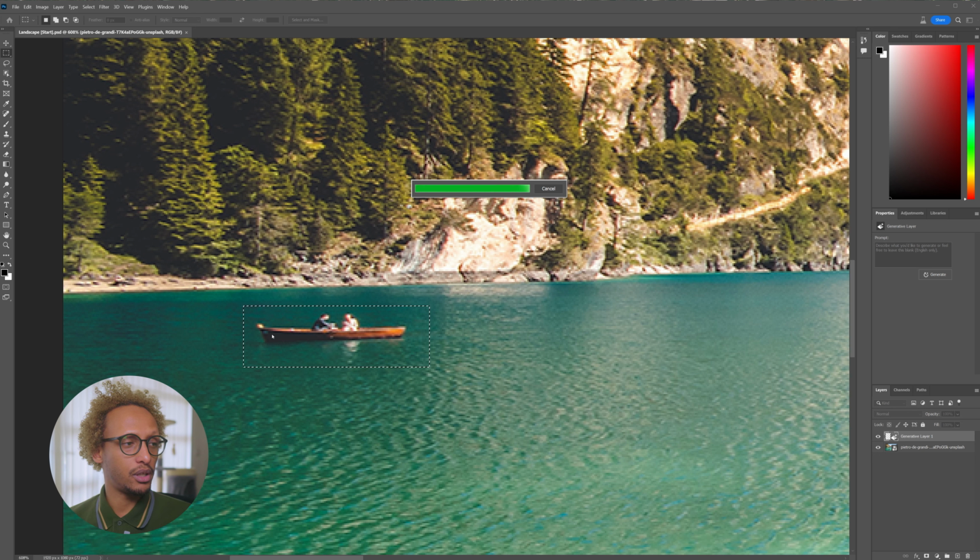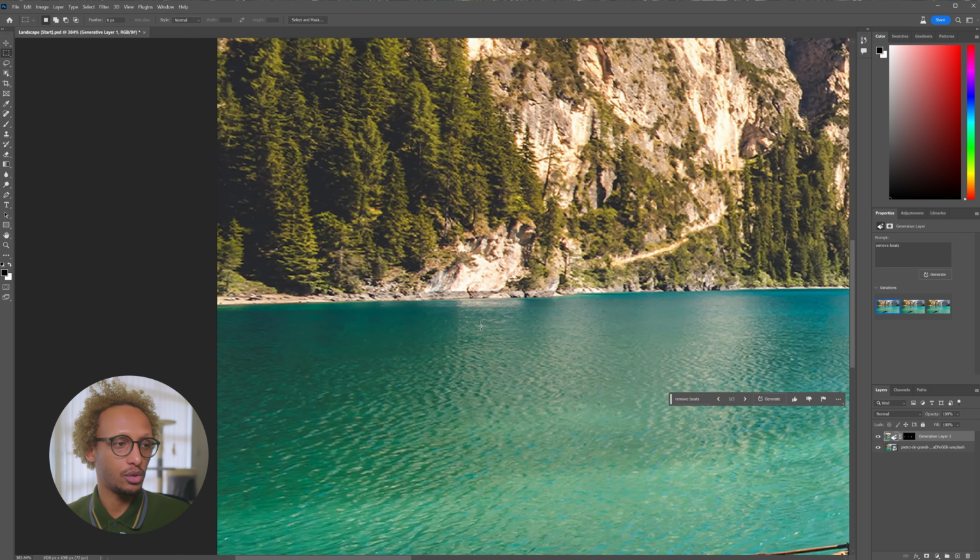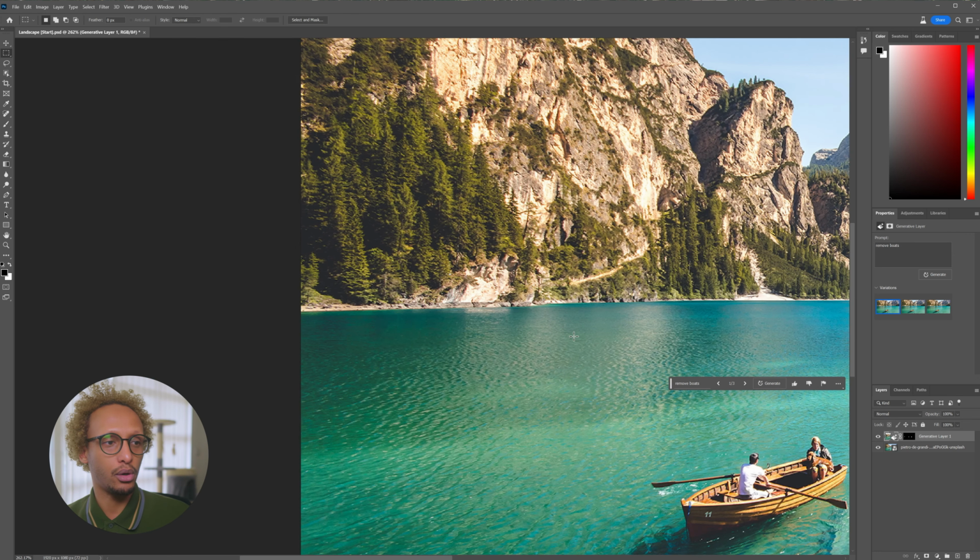So it's not going to include anything else. Just wait for the generative AI to completely finish. It's taking a little while now. And just bear in mind that generative AI does take a lot of computational power, so it might sometimes slow down. So try not to do too many selections at one point, I think.